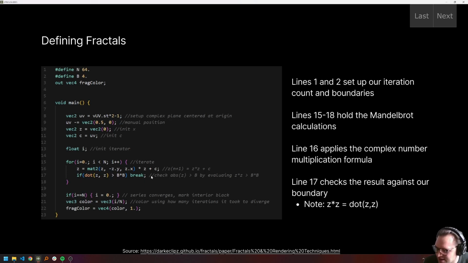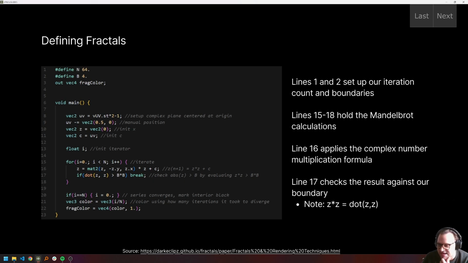Then on line 17 here, we are evaluating whether or not our series is converging. We're doing a little bit of a performance optimization by checking Z squared against B squared instead of the absolute value of Z against B, because the absolute value is an expensive calculation.